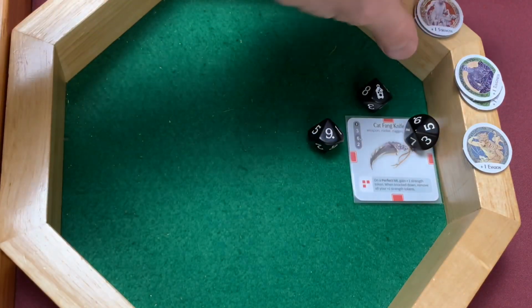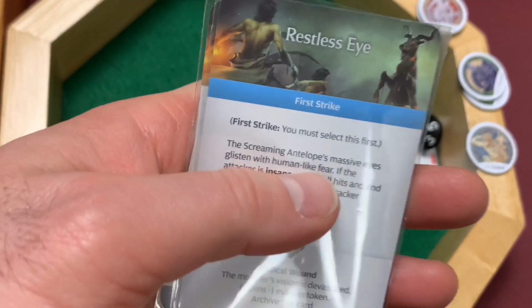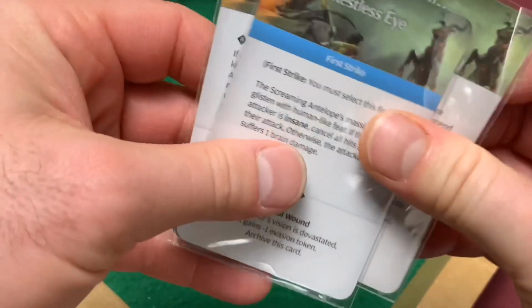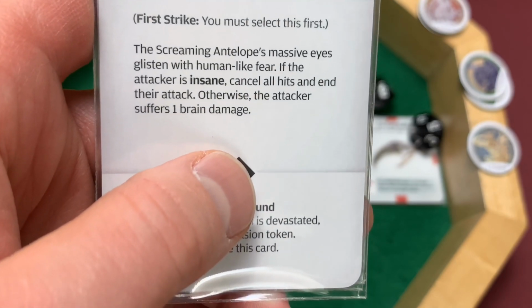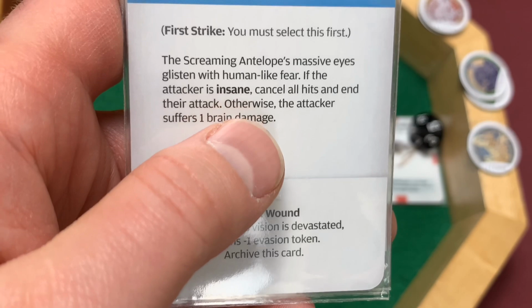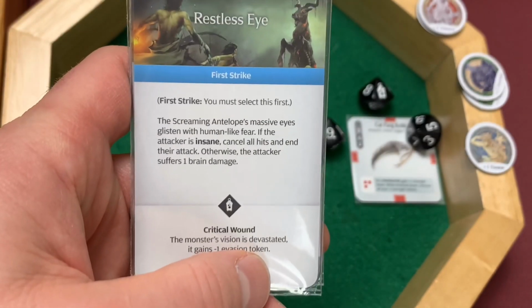Now let's go ahead and see where she hit the screaming antelope. She has hit him in the restless eye, the palate, and the restless hooves. We knew about those two. I was really worried this might be the trap. First strike. The screaming antelope's massive eye glistens with human-like fear. If the attacker's insane, cancel all hits and end their attack. Otherwise, the attacker suffers one brain damage. Oh no, that's terrible. Oh, barf.